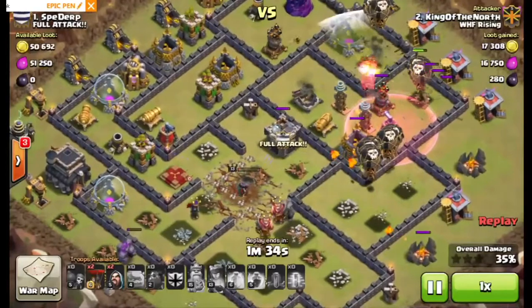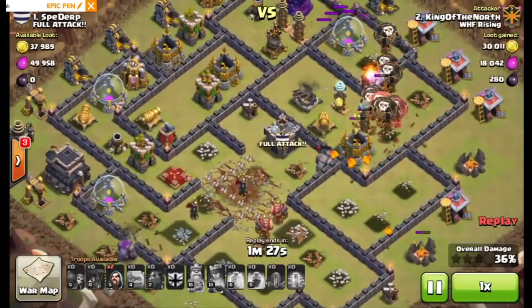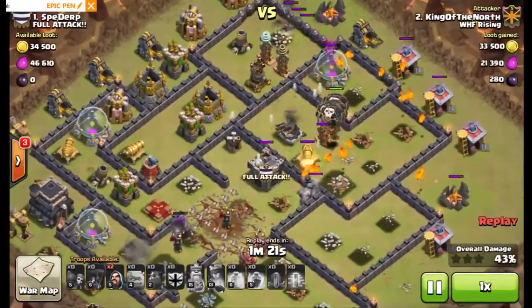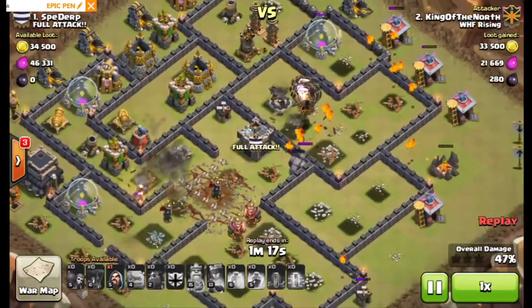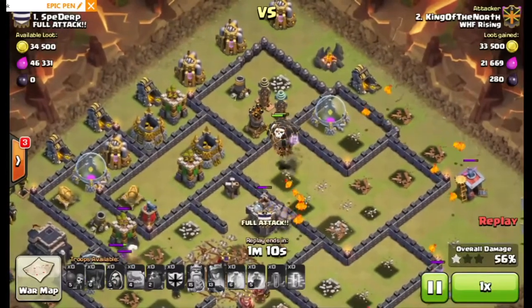Exactly, because the queen did end up getting what you wanted it to get, and now both your lava hounds are almost toast, and that's your last lava hound, right? Yeah, the last one went in. So you didn't even get to deploy. Did you deploy it from the side that you wanted to? Yeah, I deployed them all from where I wanted to, but they just didn't make it to where I wanted them to.